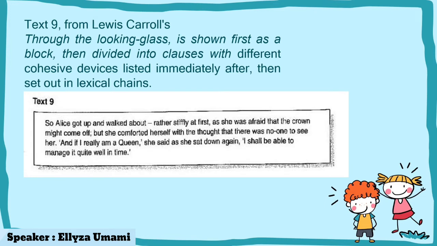Text 9. So Alice got up and walked about rather stiffly at first, as she was afraid that the crown might come off, but she comforted herself with the thought that there was no one to see her. And if I really am a queen, she said as she sat down again, I shall be able to manage it quite well in time.